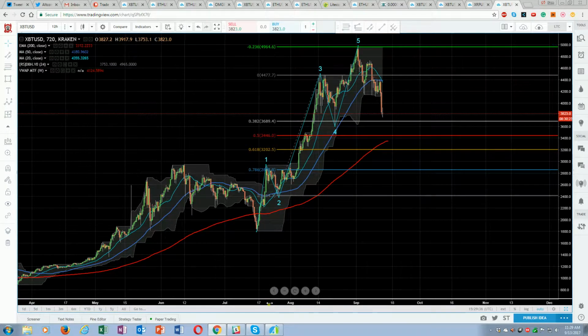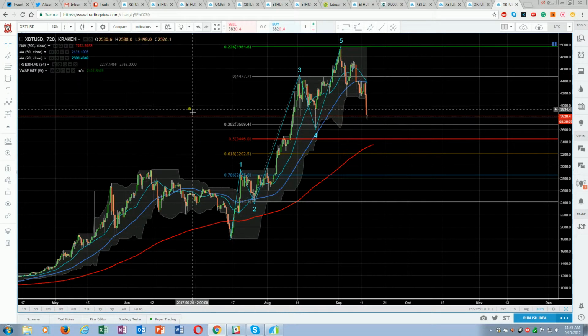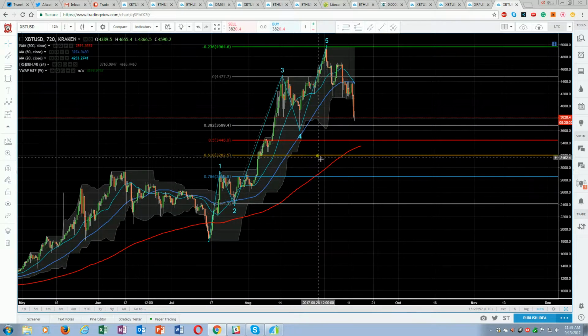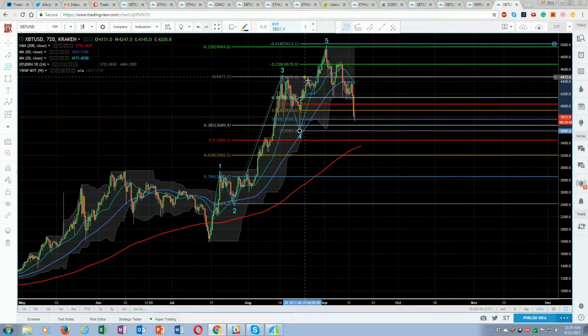Now, if you've been following me for a little while, you know that I was trading this on the assumption that the 5th wave was not complete, because historically, and if you look back over thousands and thousands of wave structures, in the 5th wave, it's unusual to not have a retracement that at least tests a 50%. And we didn't have it. That's why I was bullish all the way. The deepest we had here, we didn't even make a 38. That was the deepest retracement we had within that entire structure.